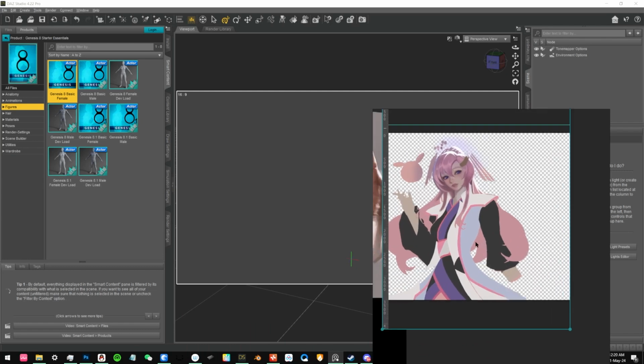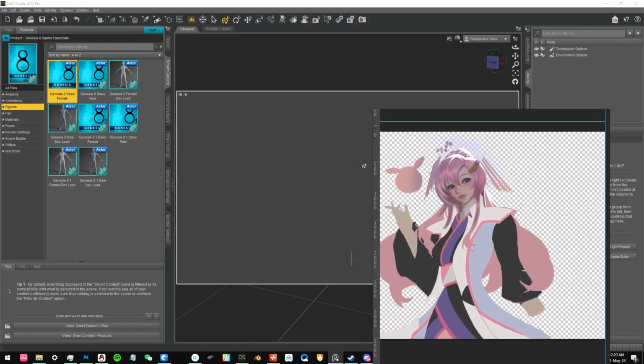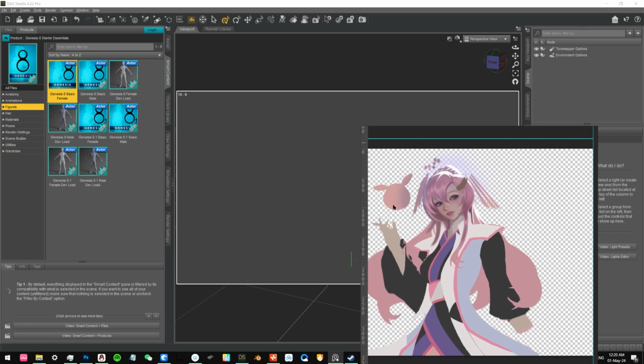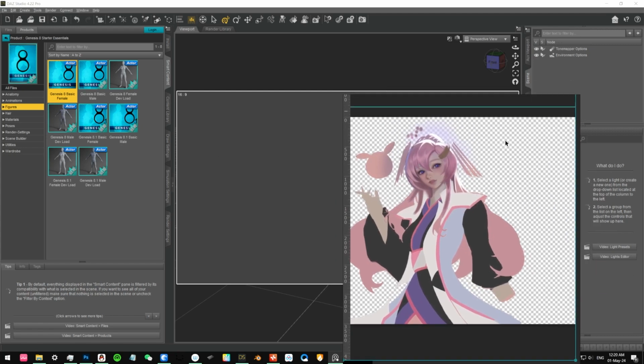Have you ever wanted to illustrate a character but you have no idea how to continue lighting it? So this is where 3D comes in. Light it up, make references, make comparisons to better help you edit.